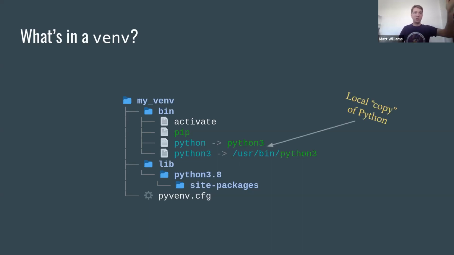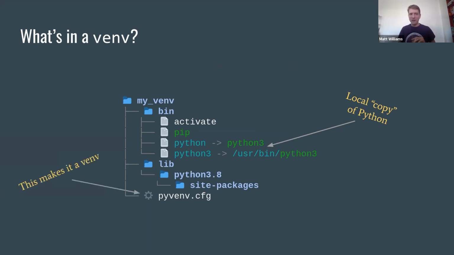So it's a directory called myvenv, and inside the bin folder, there is a copy of the Python interpreter. In fact, it's not even a copy, it's just a symbolic link to it, so it doesn't even use up any more space. And so you can check here, if you want to check exactly which version of Python am I working in here, look at where that symbol is pointing, and it will show you.